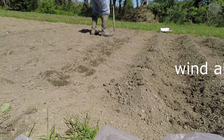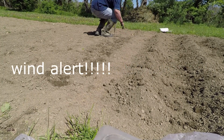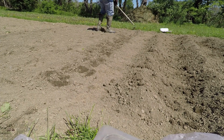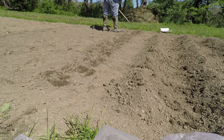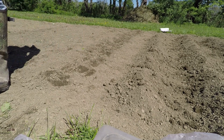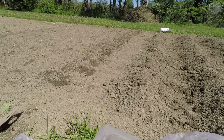Now, we still have a slight danger of frost in my region. Pretty much the end of it where you're pretty safe. But underground things, you can definitely plant and not worry about it. But my peppers and tomatoes and stuff like that, I'm not going to plant them until getting pretty close to Memorial Day. Okay, step one is done.